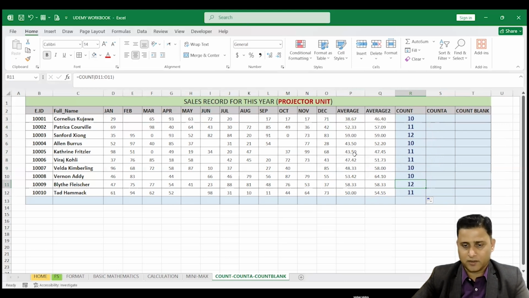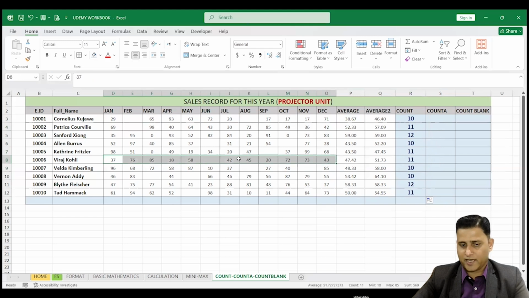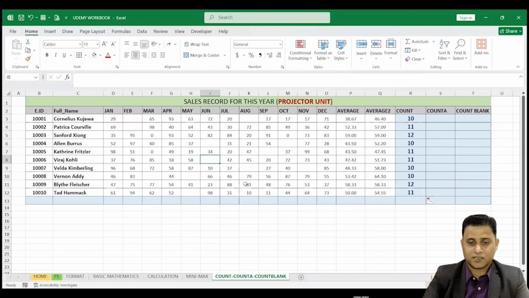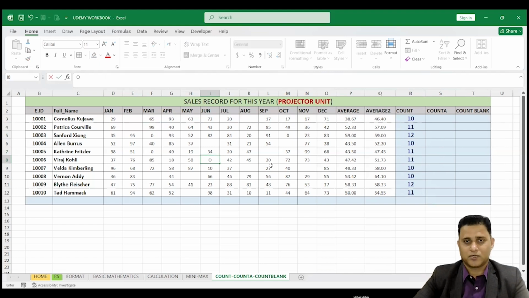Even if you can see here, let's say this data, we have all the entries except this one. It shows me 11 number of entries. We are supposed to make 12 entries, but imagine instead of 0, I just entered O. If you see your keyboard, 0 and O are nearby. Sometimes it may happen, typing mistakes. And if this kind of typing mistake occurs, then you can see it's still saying 11.